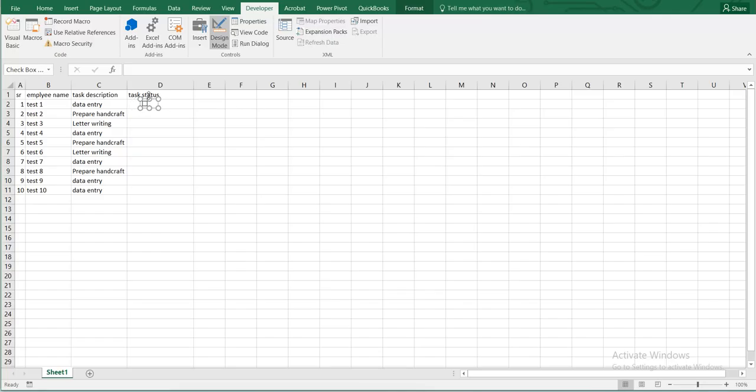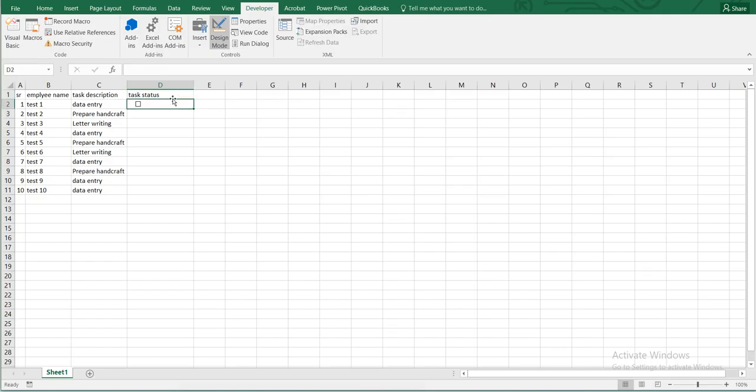Then I apply it like this. So I have created one checkbox.